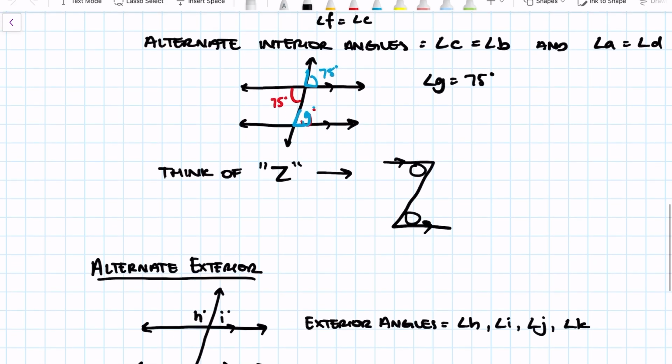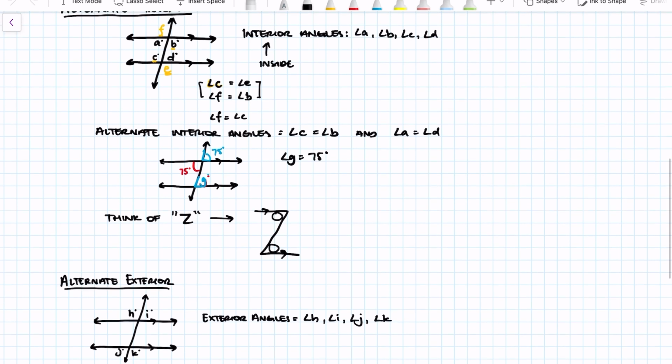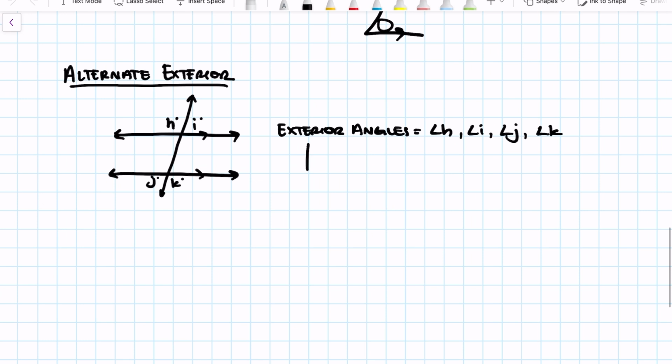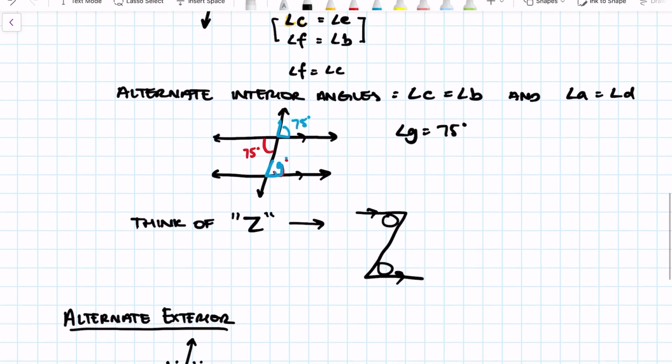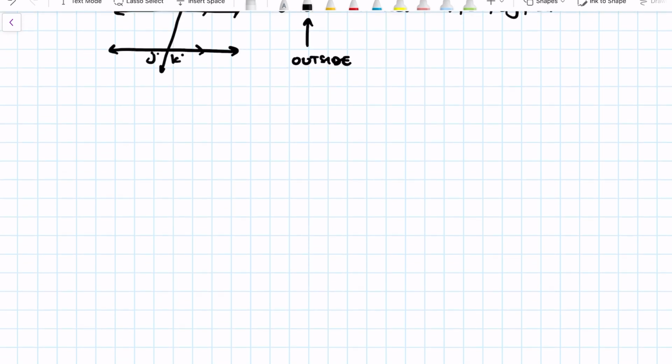All right, so you could see that there's some similarity. These are kind of the leftovers. Earlier we had angle F and angle E. That's actually an example that we're gonna have as well in a second here, but this is what you'll need to look at first, right? So exterior angles, this right here means that they're on the outside, and you can see that they're on the outside of the parallels. So alternate exterior angles, what are their rules?